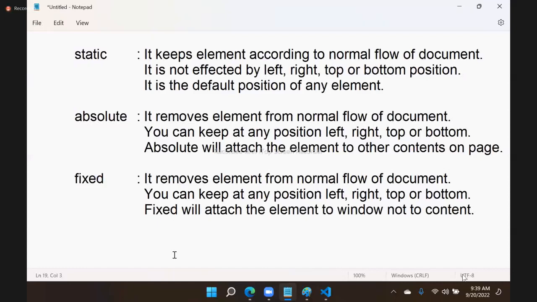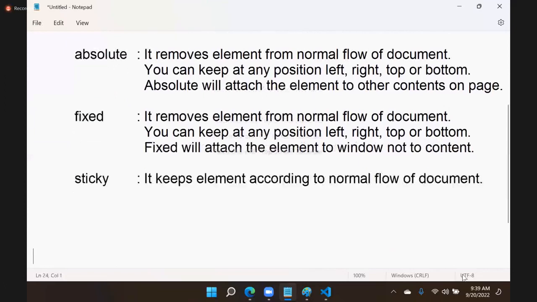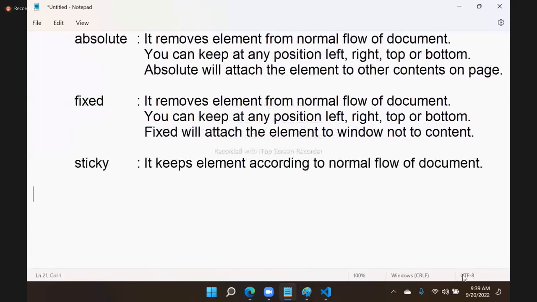Another important one is sticky. What is sticky? It keeps the element according to the normal flow of the document.